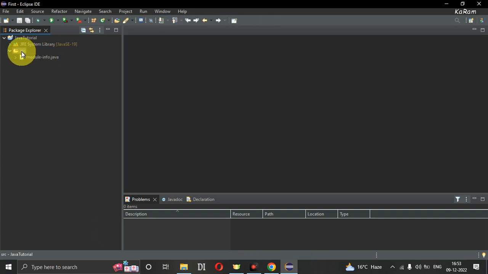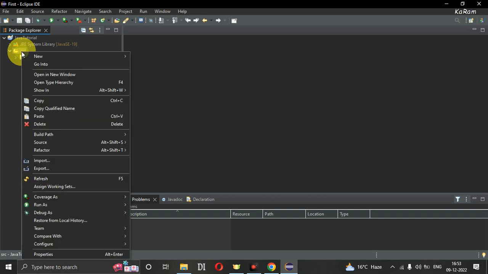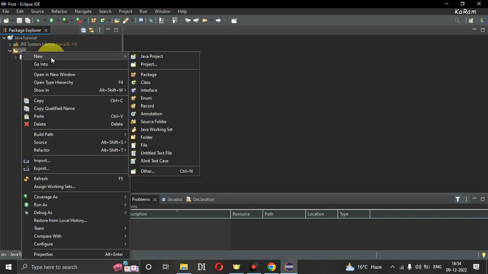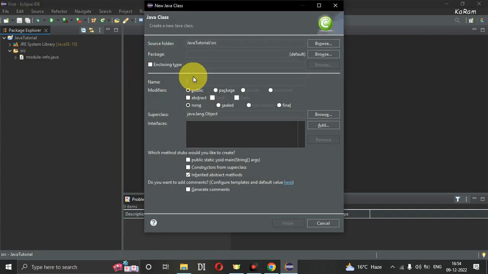Just right click on it, click on new, and choose the class here. Just name the class like first class. Fine, and click on finish.